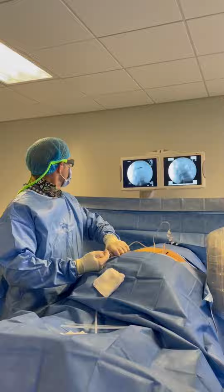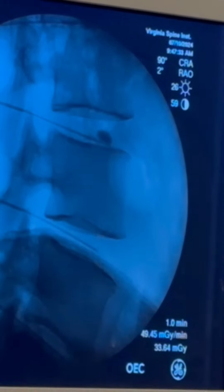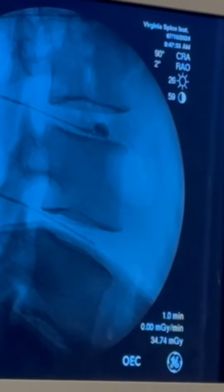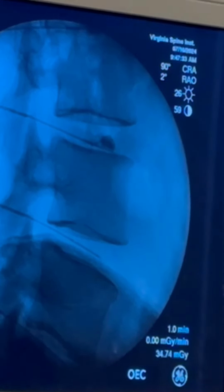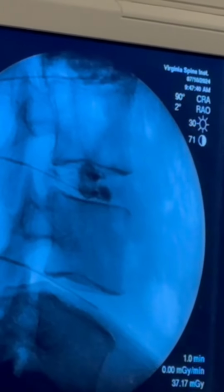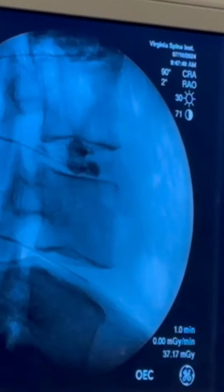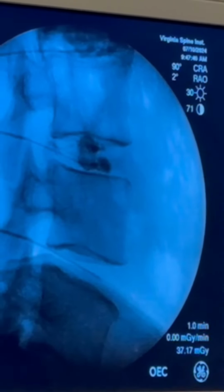Now, a normal disc, when you inject the dye, it blows up right in the center of the disc, this teeny little needle, just like blowing up a water balloon. And so what will happen is we'll see the dye build up right in the center of the disc. And actually, as we test that, the patient feels nothing. And so that's a normal disc. So this is a way to verify, oh, this is a good disc.